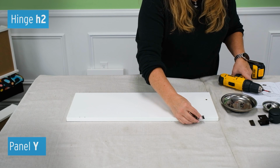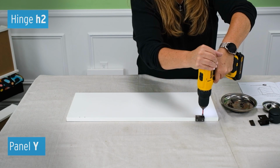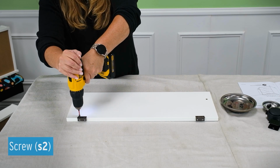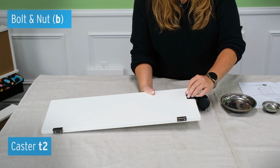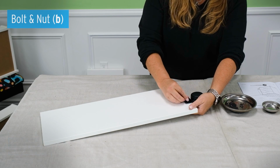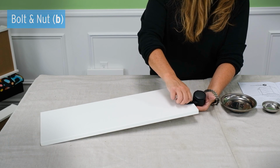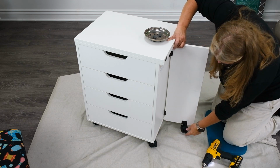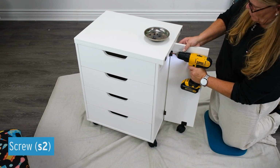Attach 2 H2 hinges to panel Y using S2 screws. Attach the T2 caster with the bolt and nut, tighten with enclosed wrench. Attach panel Y to panel Z as shown using S2 screws.